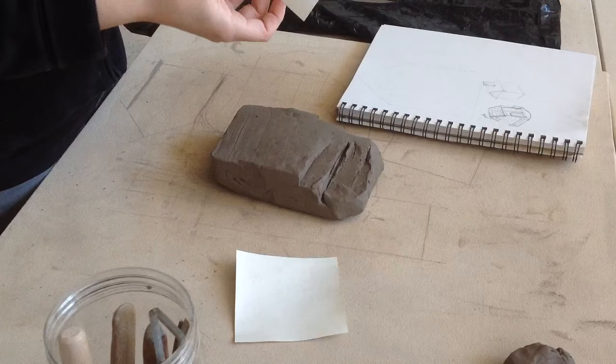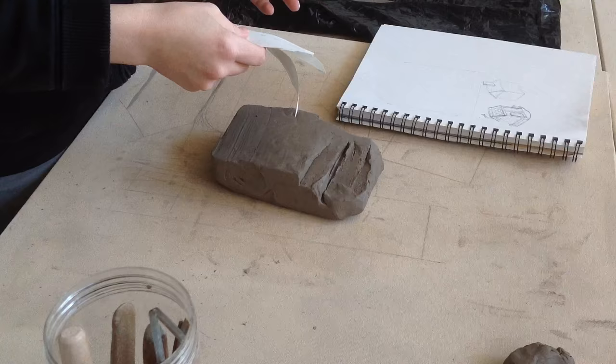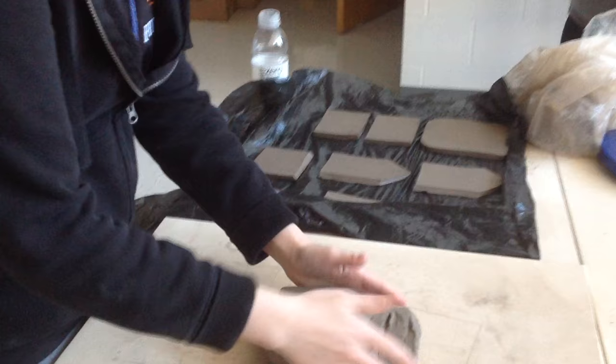You can't really see him on here. Can't really see your hands on here. No. On this one, you don't. Oh, I want to see this.